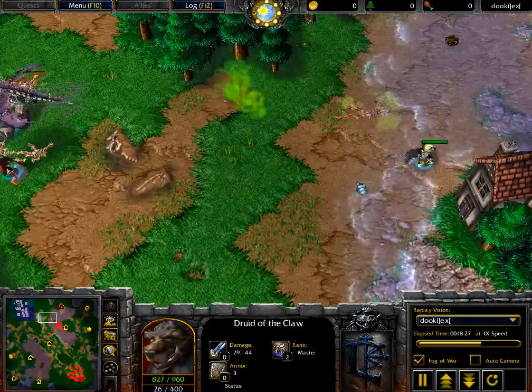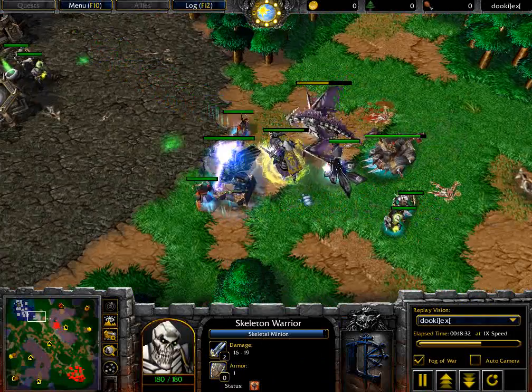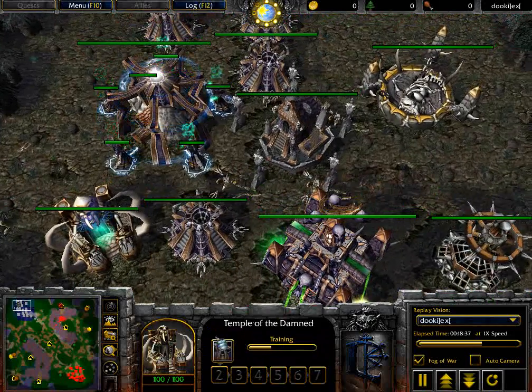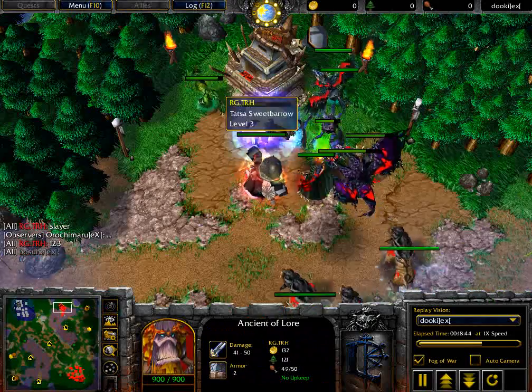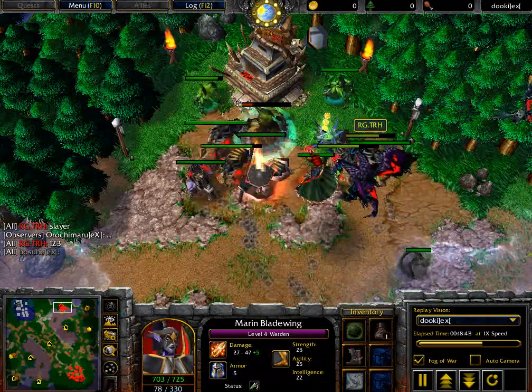No Frost Novas on those Druids of the Claw, chasing down with that Frostworm right now, and more Skeletal Minions being casted. Only 2 Necromancers right now. And now more Obsidian statues being played, and more Necromancers being produced right now. 43 over 60. Meanwhile, we have TRH sitting at 49 over 50 right now. And that Pandarian Brewmaster will get to level 4. That Warden will get to level 5.